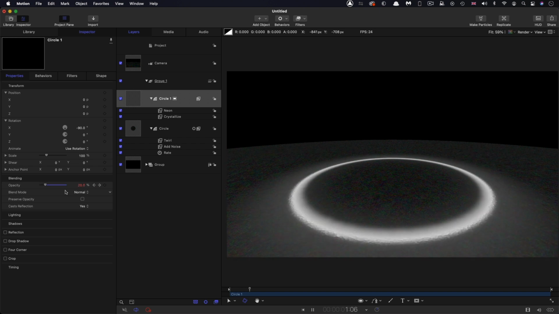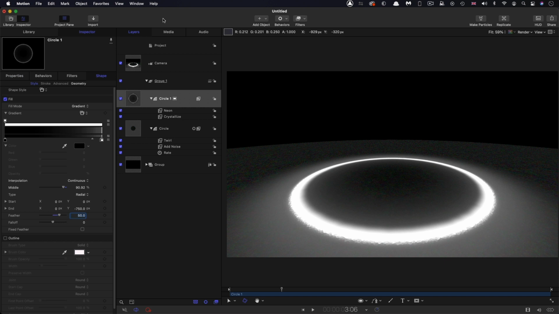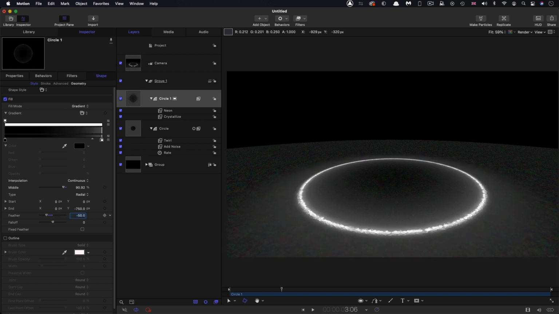So it's just going to increase in intensity as the particles start to emit. Now, looking at this, I realised I've entered a wrong number, and that's my feather here. It should have been -50, not positive 50. And you can see how much better that is now that we've got this sort of much finer circle around the outside.